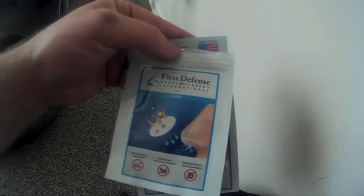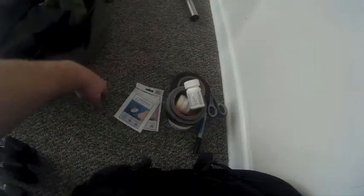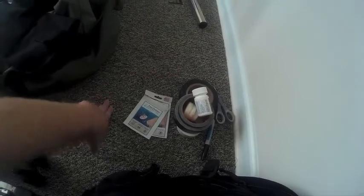So these I use especially in the wintertime, especially when I'm playing in a place that has a lot of smoking. These filter out the smoke pretty well, and if you see right here, it says reduces the smoke or whatever. So I travel with some of those.